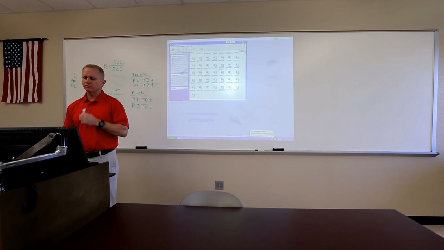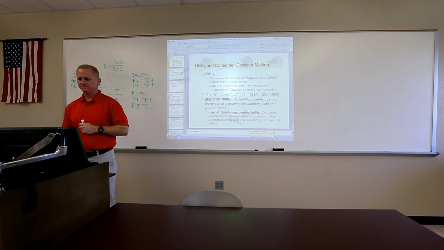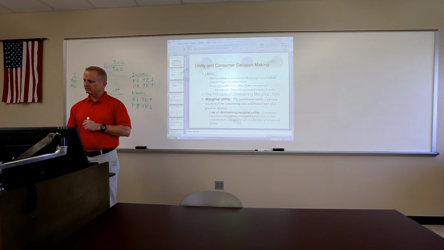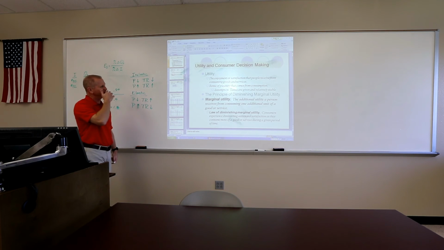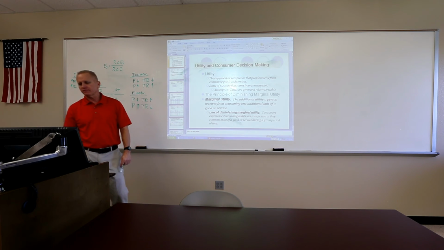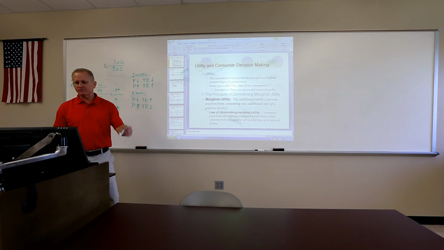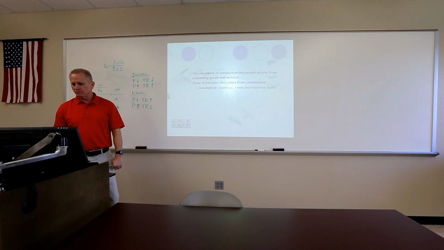Utility, consumer, producer surplus. The title of the chapter, I think, was Utility and Consumer Decision Making. I'm not sure exactly. Sometimes they change the titles. This is chapter 6. Consumer Choice and Demand was the title of the chapter. The beginning part, or the first 6 or 7 slides, are mainly about utility, something we've actually talked about before.